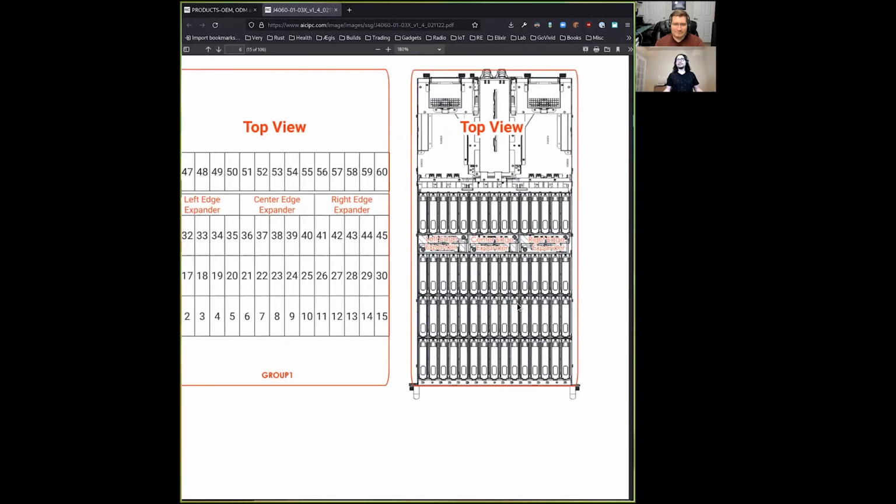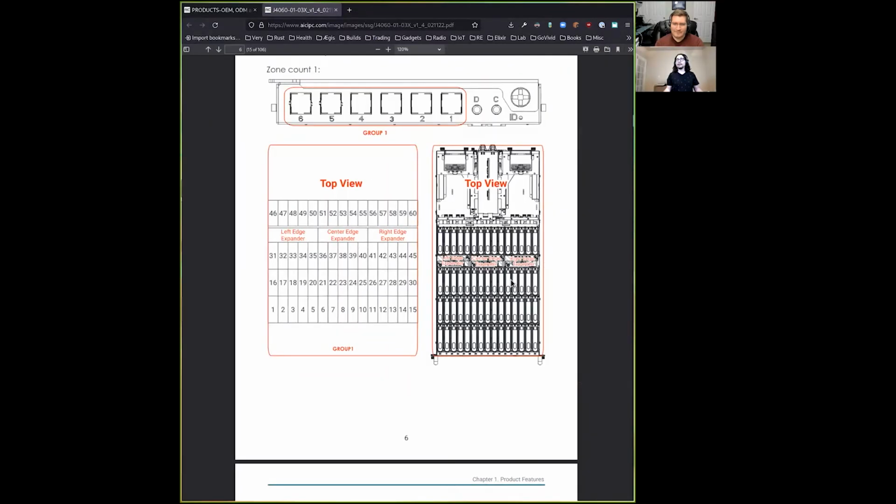And I think in terms of configuration of zones, it's limited. I think there's one big zone, there's 2, and I think there's only 3. I think that's the max number. Don't quote me on that. I could be wrong there, but it's limited in terms of how many zones you can configure this thing.